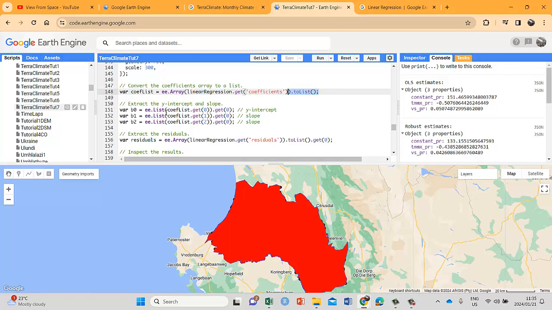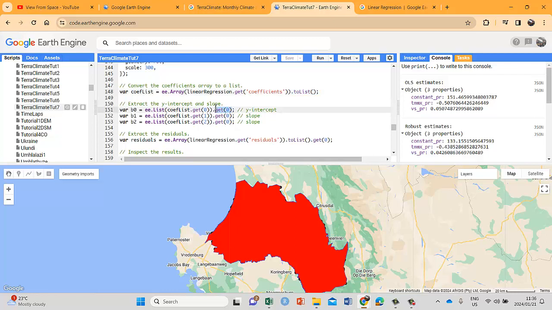So what we're saying here is, from this list, get the coefficients. What is get 0? Get 0 means the first value in the list. Remember, it starts from 0, so 0 would be the first value, 1 would be the second value, 2 would be the third value, and so forth. And get 0.